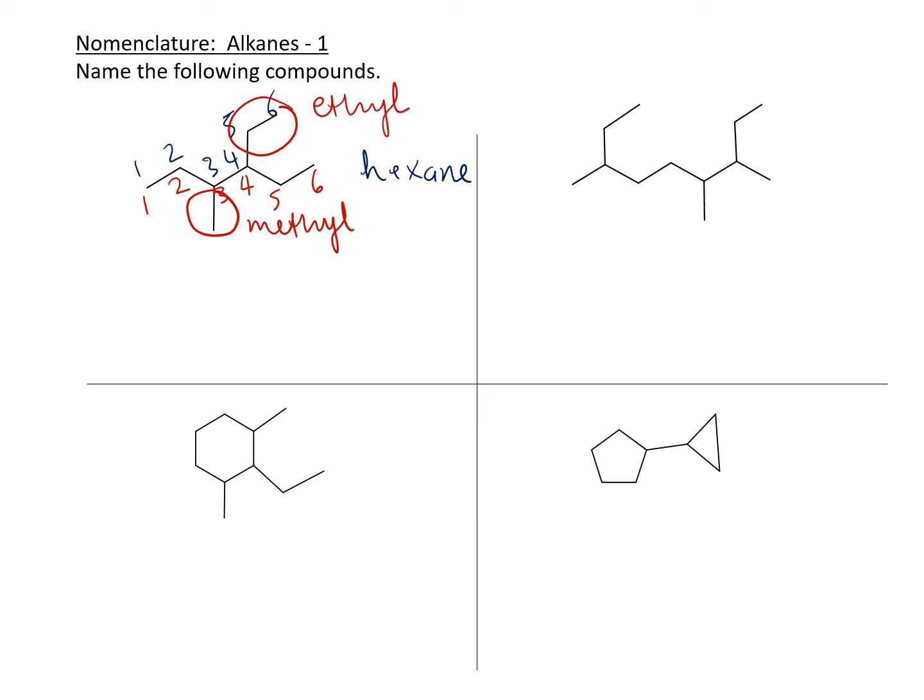Now, the rule that we have is, where do you start the numbering? The numbering starts from the closest to the end. So if you have to number your substituents, the numbering should start closer to the end. So let's go ahead and do this. 1, 2, 3, 4, 5, 6. Okay, so the green one is one of the numbering if I start from the right hand side. So what if I go from the left hand side?